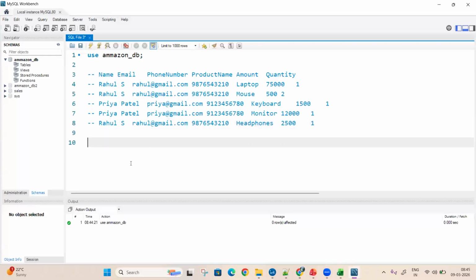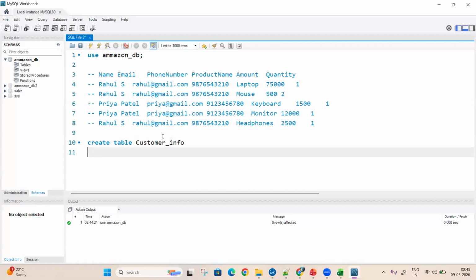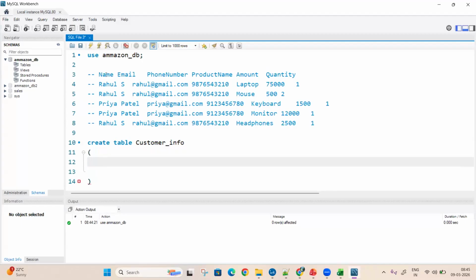Now to create any table, I'll say create. Now create table, because I need to create one table structure. I'll say create table. My table name, I'll give my table name as customer info. This is my table name, and what I have to add. Now inside my table, I need to go and add my structure. So I'll be putting that inside a parenthesis. Now what is my first column?